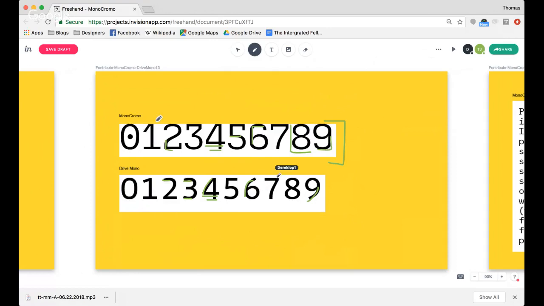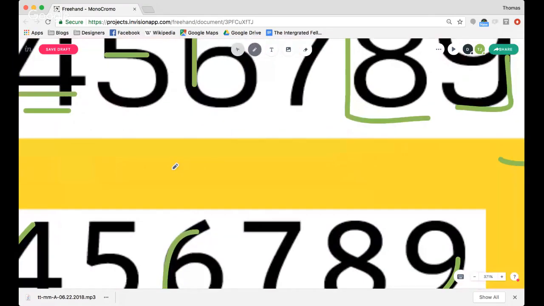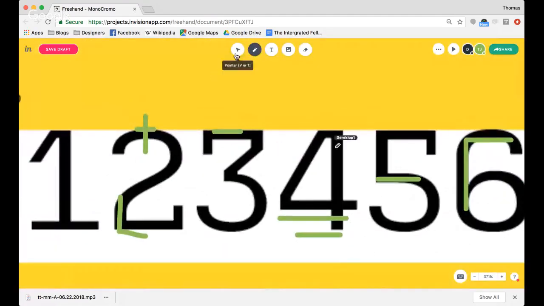Yes. Also, I'm sensing that these appear to be the same. There seems to be no overshoots on the round of the 2, for example. That's a good thing to note. Yeah, because I usually try to make the overshoots.